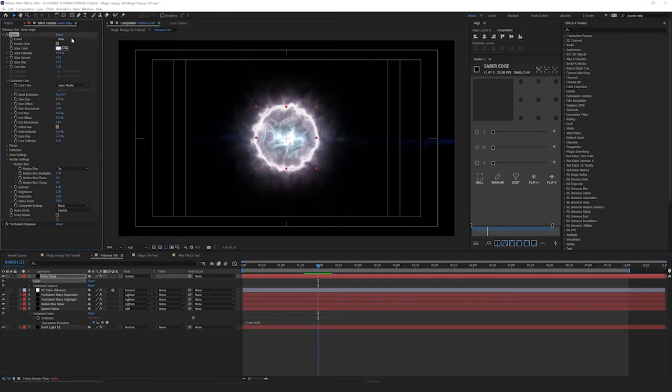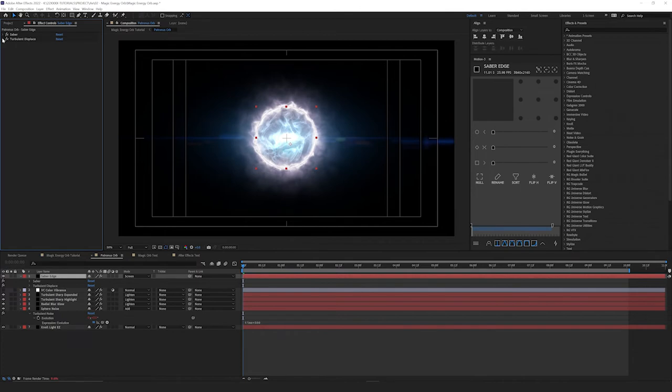So I started with the solar preset, but then I changed a lot of settings here and there to get this exact look. Tweak it however you want. You can also check out the project file for this exact project to kind of help you get started. Oh, and I also wanted to point out that I added a bit of a turbulent displace to the Saber effect just to give it a little more warble so that it's not so obvious that it's being wrapped around this circular mask that I drew originally to add the Saber effect to.